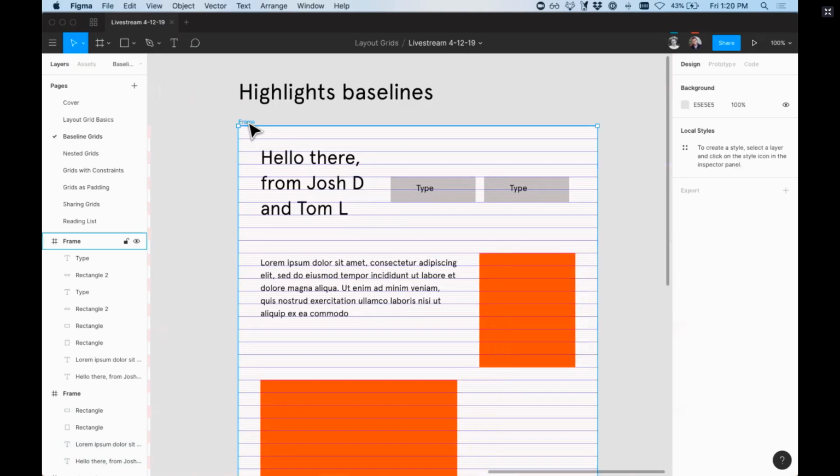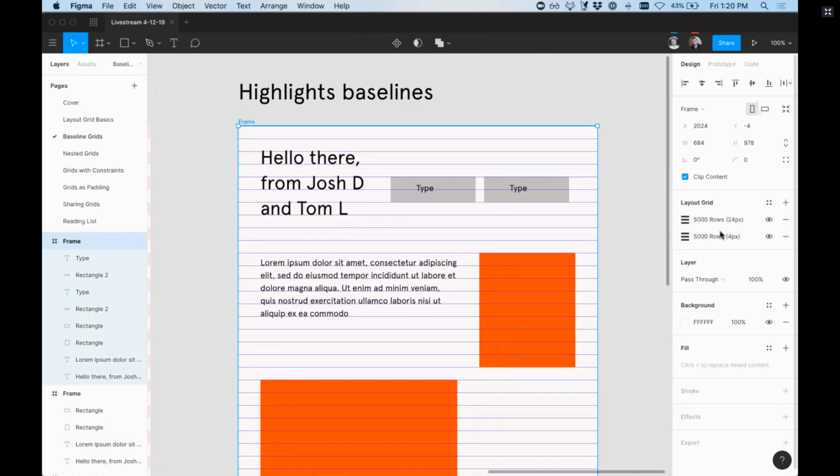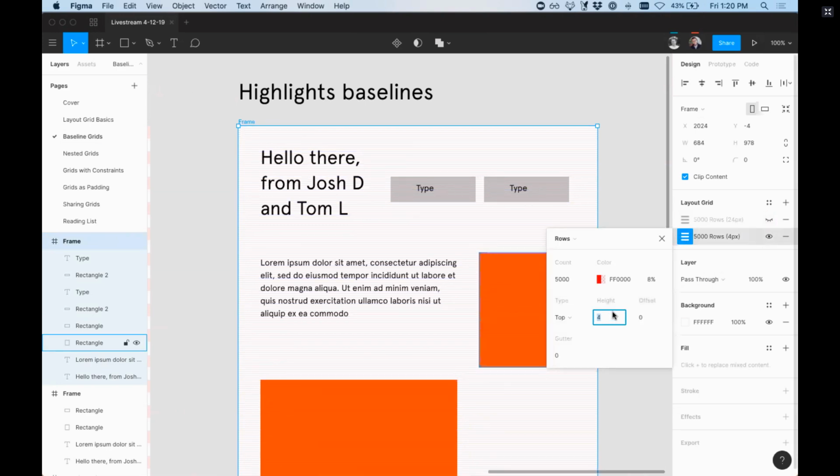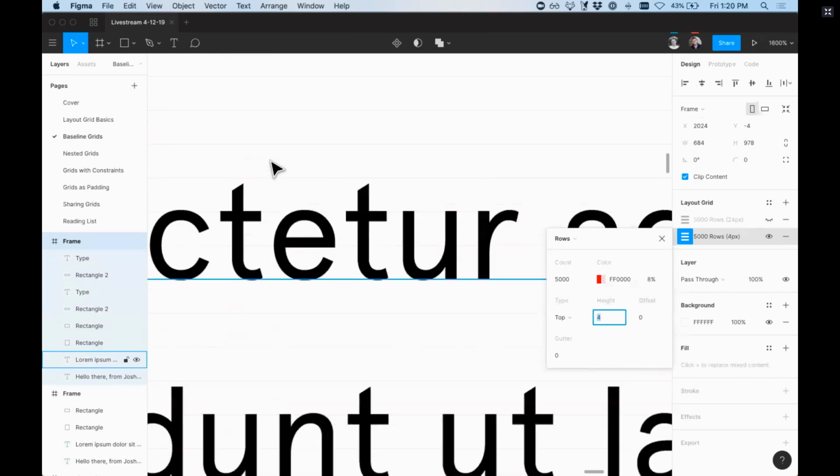So when you go into your grid settings for this one, I'm going to turn this one off. You'll see that I've set the gutter to 0 and I've set the height. In this particular case, because we just want this 1 pixel line, all we have to do is define the height of our grid and then set the gutter to 0. And that's what gives us that nice thin line.